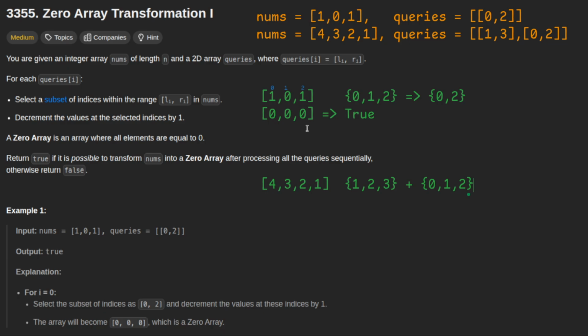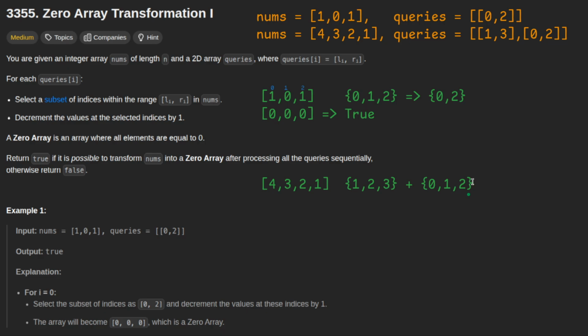So I need to select indices from these in such a way that I get 0, 0, 0, 0. For the first iteration, I am selecting the first range, 1, 2, 3.